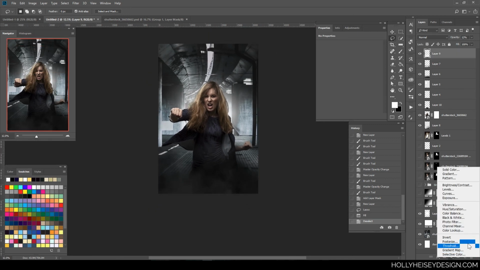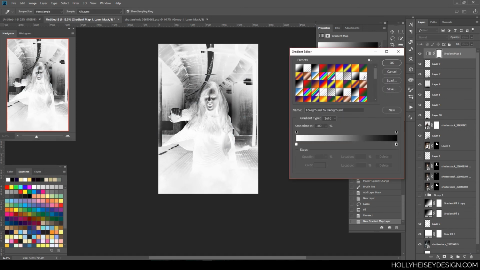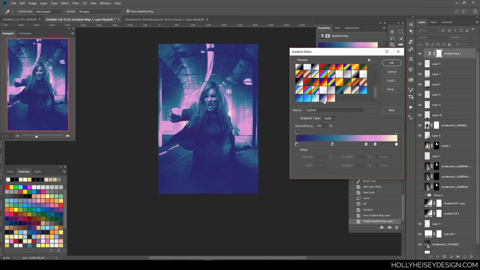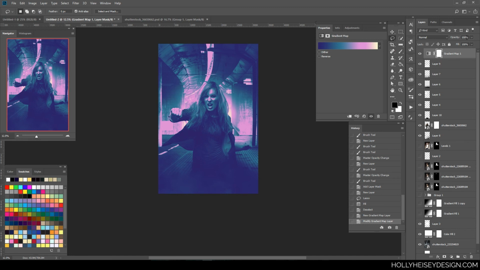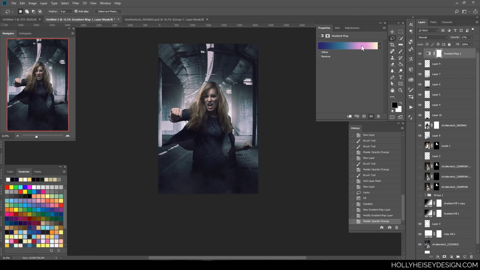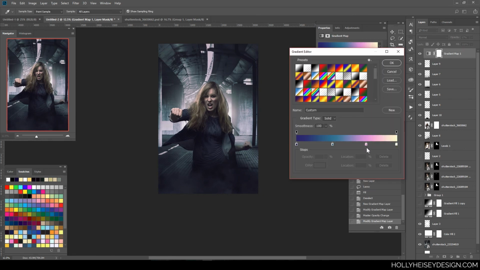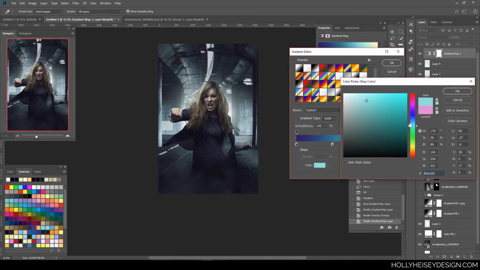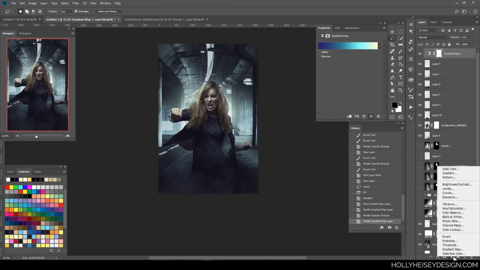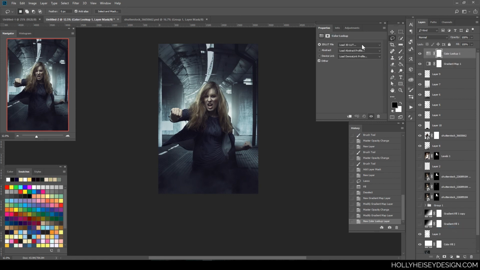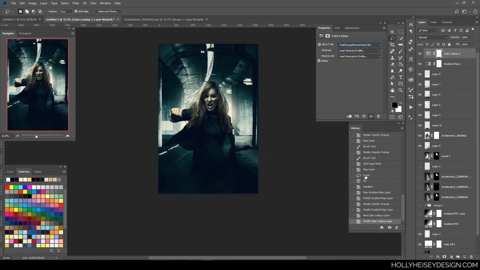And do a quick color adjustment with gradient map. I like to use gradient maps because they pretty quickly add a lot of interesting color. And I'm just going to leave that as is for now. Pull that back a little bit. Maybe change out the pink to a green. Also add a color lookup. This is another way to change the color really quickly.